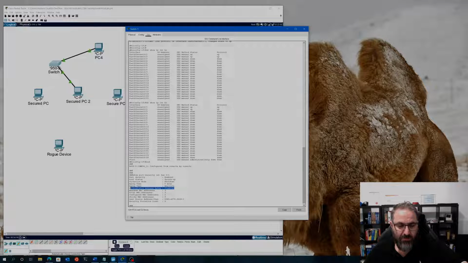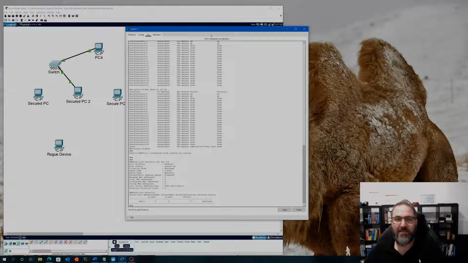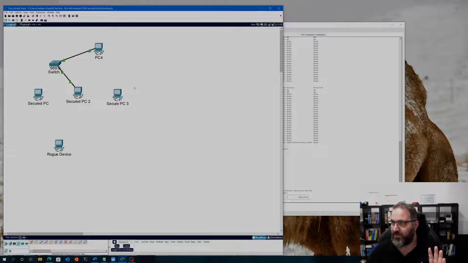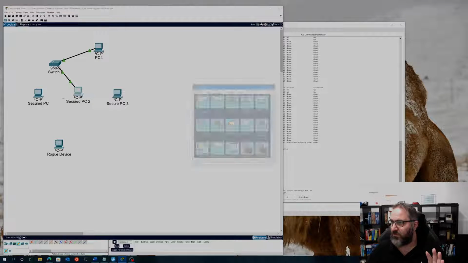It will be in a disabled state. If we go to the next command, which is just show port-security as it is, it will show me that I've got a maximum of security addresses, so I can have 3 sticky addresses. And at the moment, I've used 3. Okay, so I've got 1, 2, 3.